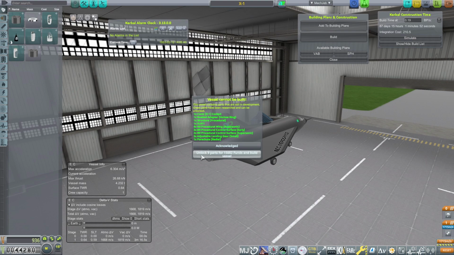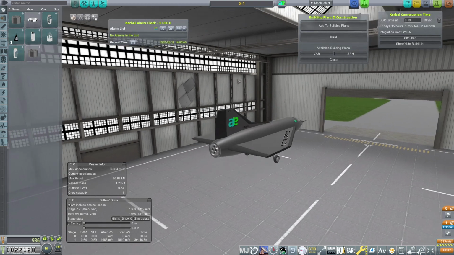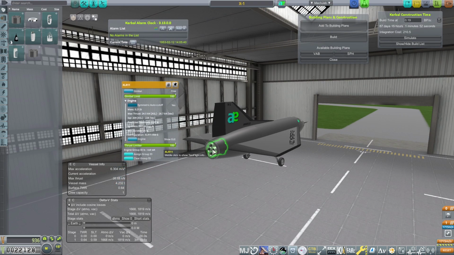So now we can afford to build it. 15k. Yes. Added X1 to build list. Good. And for the details, we are using this XLR11 engine, which is a rocket engine. So this is not a fighter jet or anything. This is an actual rocket plane.